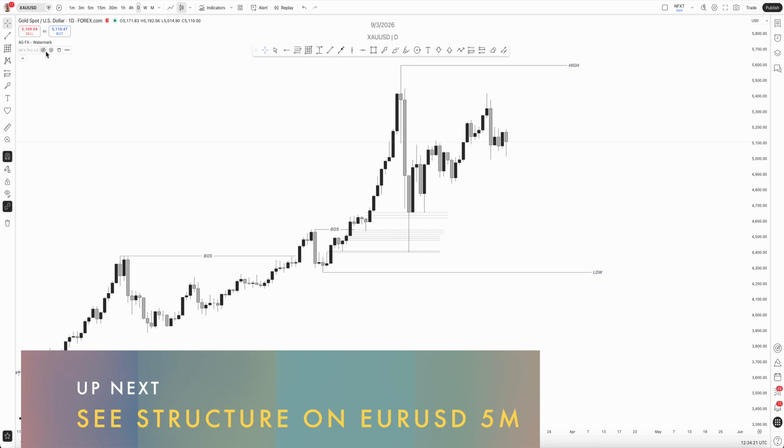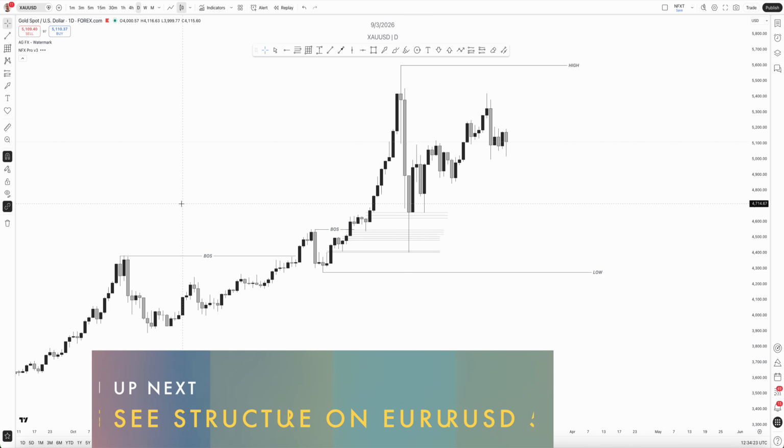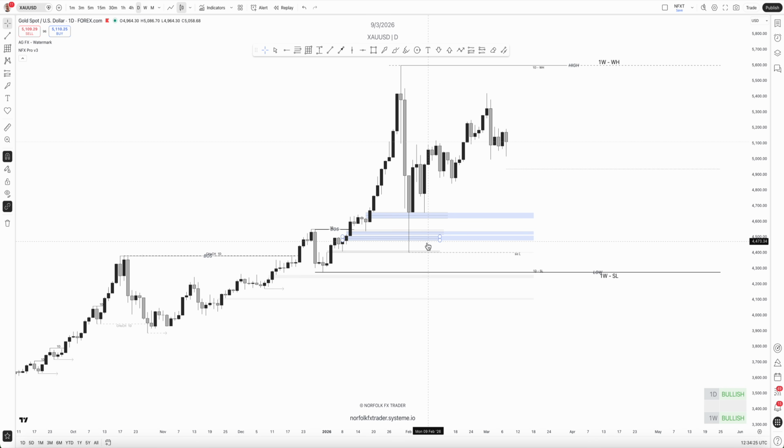Now, if I just turn on that companion tool again, just to show you how it's quickly going to identify those same imbalances, and look at the difference in the color. This is telling me these are tested zones. This is telling me it's not a fully tested zone down here. And we can also identify the previous breaks of structure back in time as well.